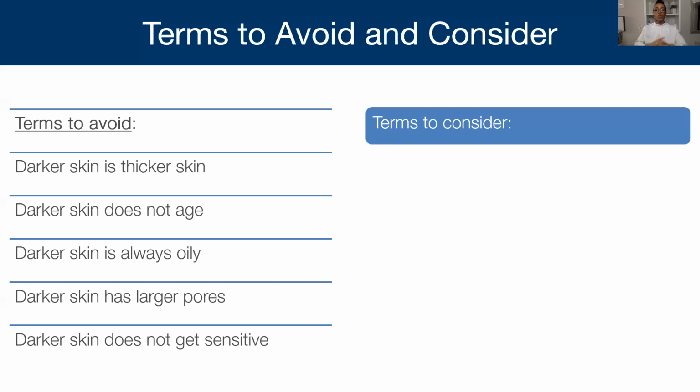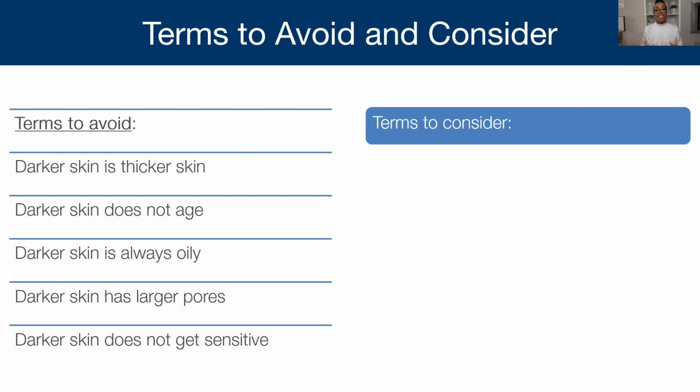Remember, we never want to classify a cultural group or group of individuals into one particular peg or pot, because every individual is different. So here's a common term that we have heard often. All darker skin is thicker. Hands up in the chat if you've heard this before, or you've read this, or clients have even told you this. Raise hands. Okay, I'm seeing it. I have heard this until the cows come home. And that simply is not true.